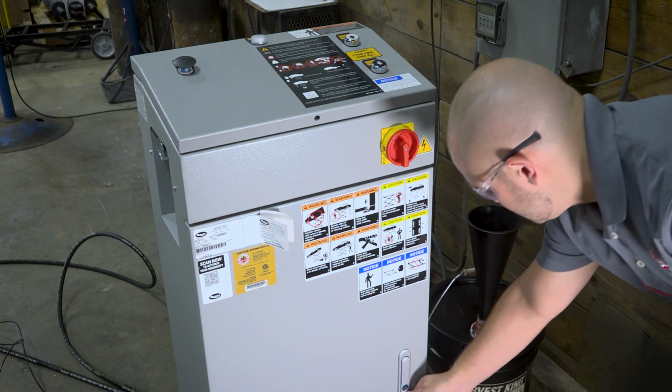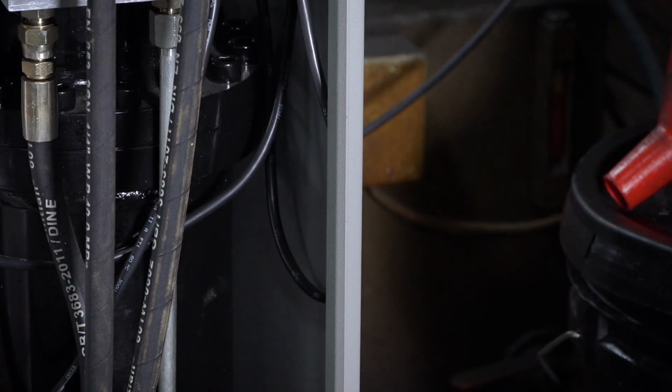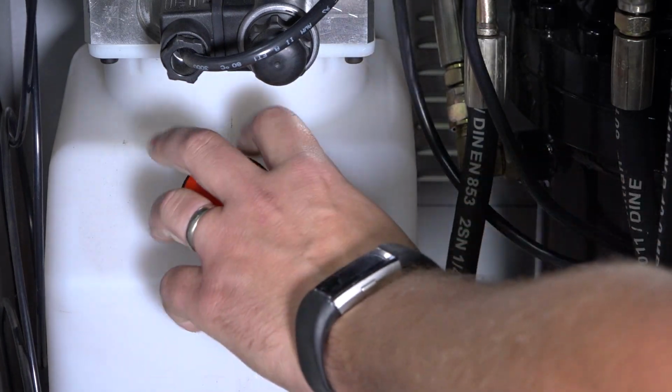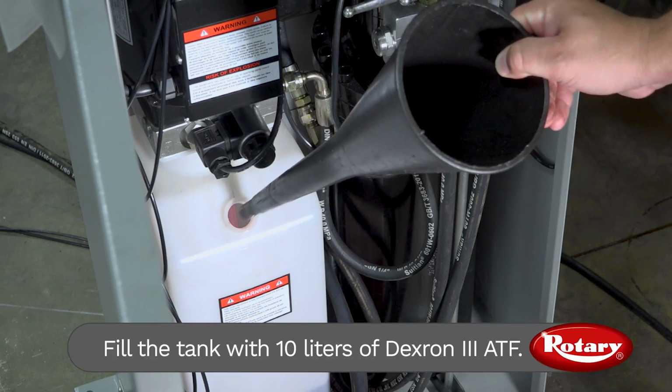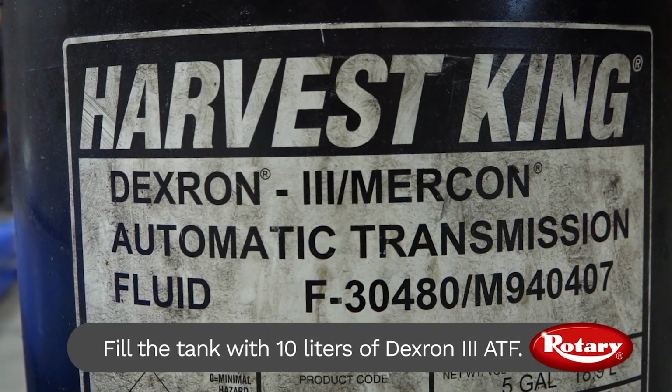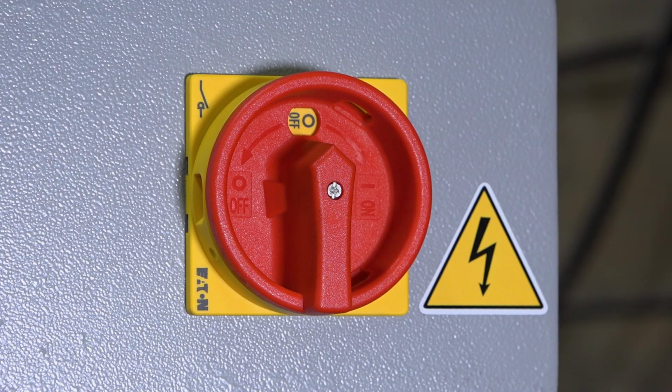To properly bleed Rotary's RLP77, first open the console and remove the filler breather cap. Then, fill the tank with 10 liters of Dexron III ATF. Next, make sure to turn the power to on.